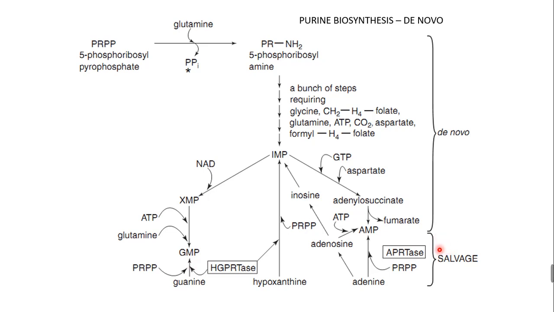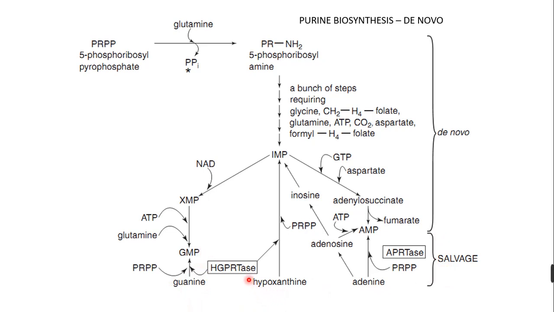Now this is the salvage pathway. You can see here, till the formation of GMP, that is purine biosynthesis de novo, and these three involve the conversion of already available bases: adenine to AMP, adenosine monophosphate; adenine to adenosine, adenosine to inosine, and inosine to IMP. The second one is hypoxanthine to IMP, inosine monophosphate, and guanine to guanosine monophosphate. These three are the steps involved in the shortcut method. Guanine is already there, so it will be converted into GMP.